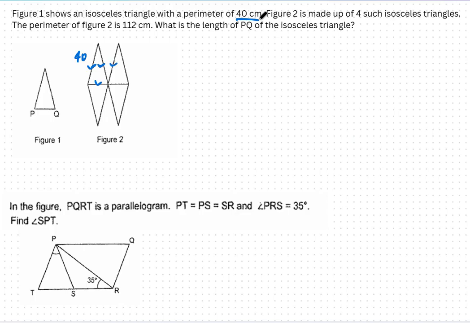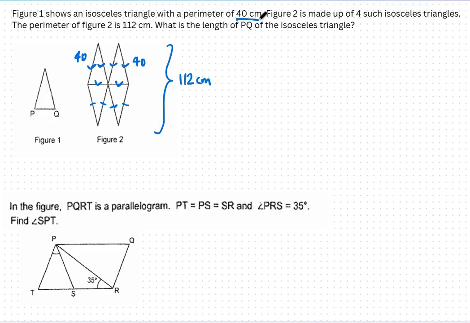Similarly, this side and this side form this isosceles triangle. This again is 40. And what is left? This side and this side. Since it's an isosceles triangle, we know this side is equal to this side, and that is also equal to this side and this side. So we have 4 sides of the same length, which we do not know, but the rest is 40 and 40, and the total perimeter is given to be 112 centimeters.